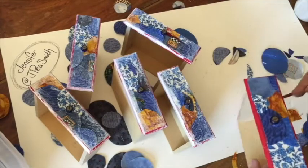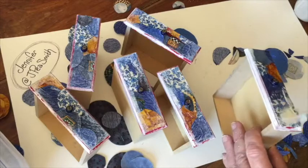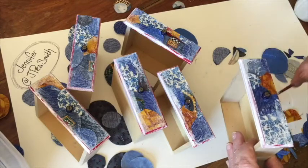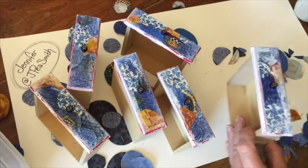And so the only thing I need to do after this, of course, is sign my name somewhere and seal it. I'm going to buy a sealer, I've run out, but you can varnish it, you can whatever you want. There we go.